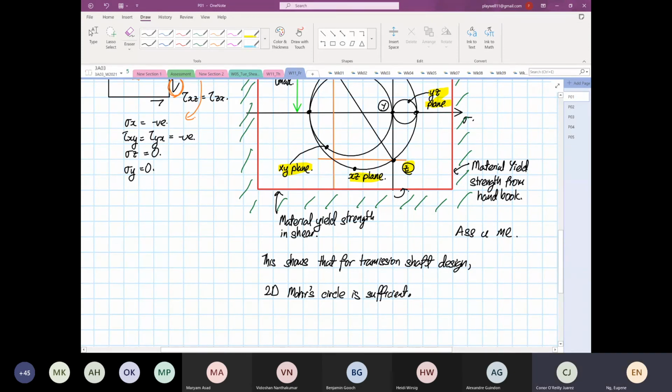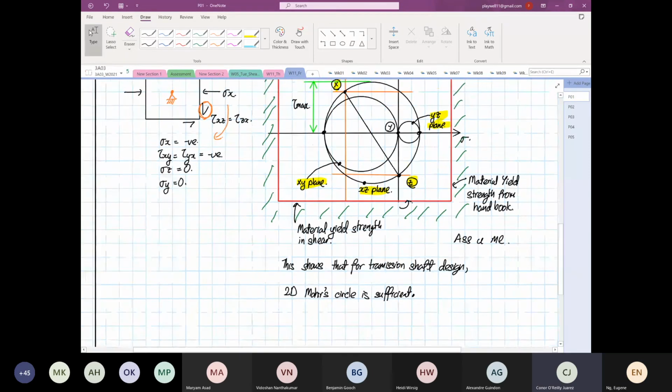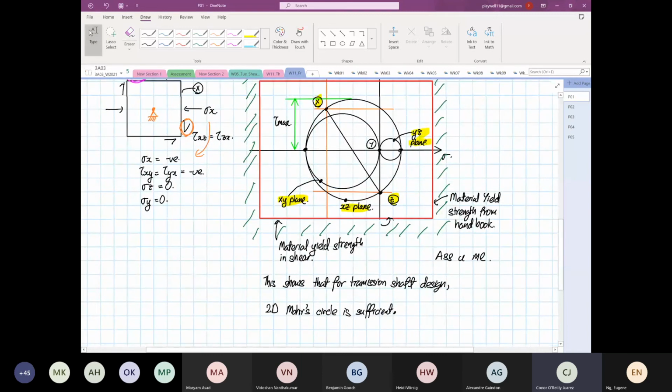And Professor, would another way of thinking about that be, because we're only concerned with the forces in the XZ plane on the element, since it's only X and Z, can you consider it a 2D Mohr circle? Like if you had to worry about the force in the Y component, but our stress Y was equal to 0, so there was no Y to our element. That's why this is so unique for transmission shaft.